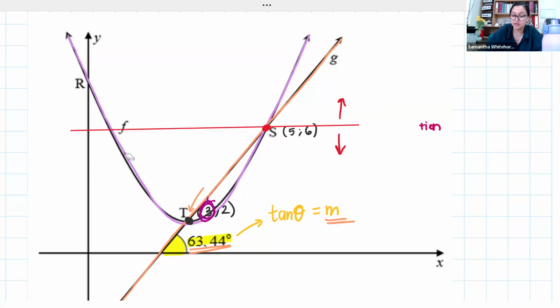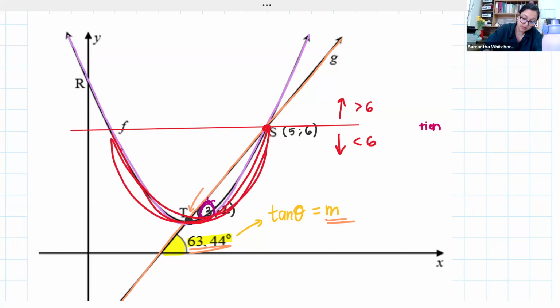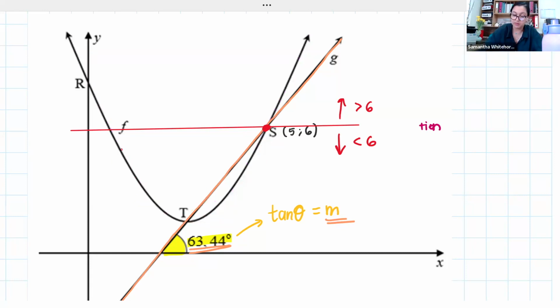And that obviously makes no sense. Greater than 6, less than 6. Our inequality asked, where is it less than 6? So basically, we care about this bum part of the parabola, the curvy part of the parabola. It's now gone. It's fine.